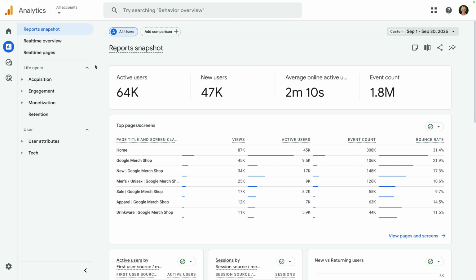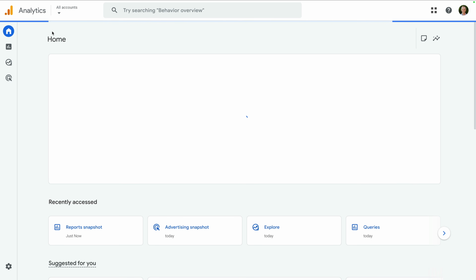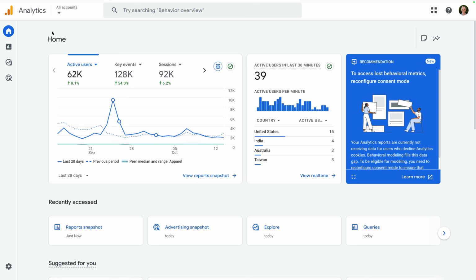Now let's take a look at some of the reports. We can use the main menu on the left to navigate between the different types of reports in Google Analytics. First is Home. This provides a top-level summary for your website. We can see the overall number of active users or people who have been to the website, along with additional metrics, including key events, which are used to report the number of conversions or important actions people take on our website. We can see the total number of sessions. This is the total number of times people have visited our website. And for Google's demo, we can also see the number of purchases or transactions that have occurred on the website.